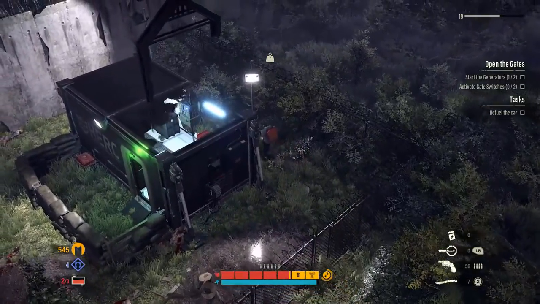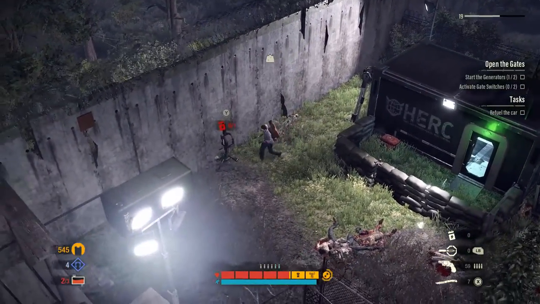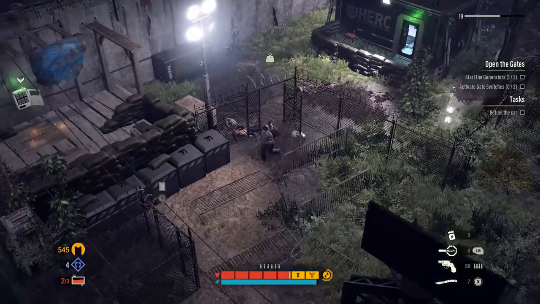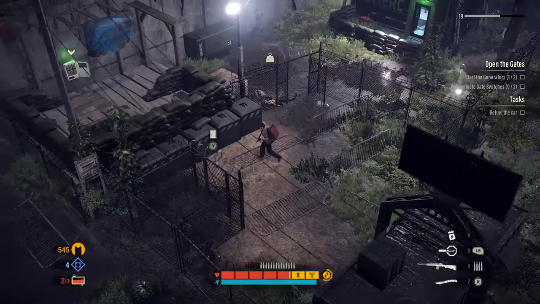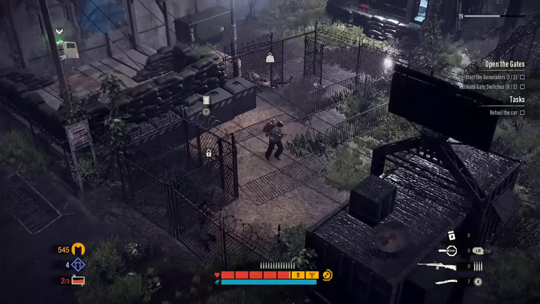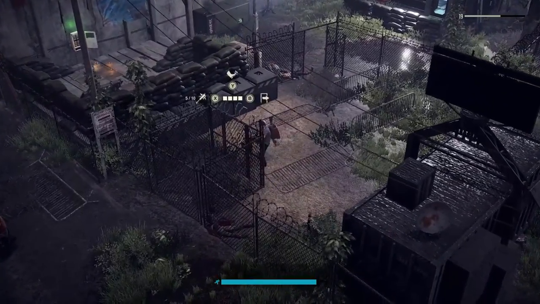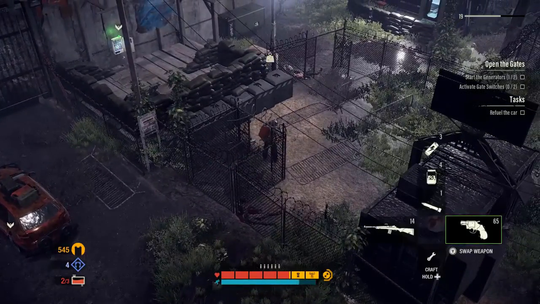Oh jeez, look how many batteries you need just for this little place itself. Alright. So that's one. Now we've got to do that again. What else do we have? Ammunition for that. What's this? Actually, okay. Nothing there.